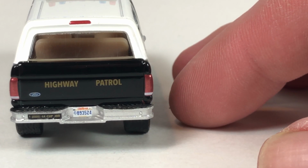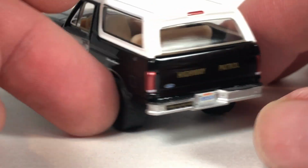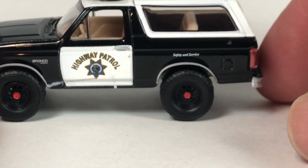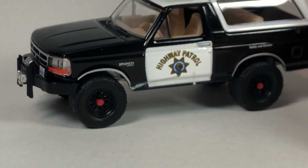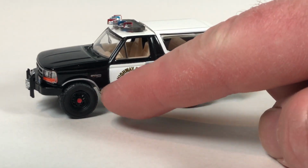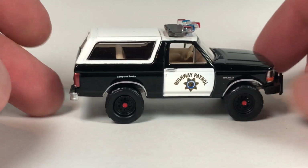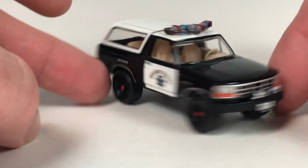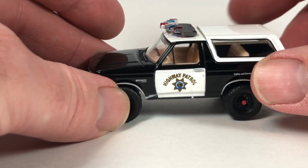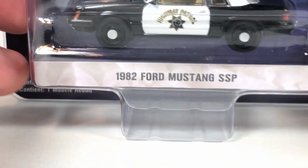Here we go, 1884, a CHP job, in case you're looking. Safety and service, Highway Patrol, and again, that weird streak of the silver paint that they used for the trim that missed the mark a little bit. Other than that, this one is pretty sweet. So sticking with California Highway Patrol, we got this one right here, the 1982 Ford Mustang SSP.